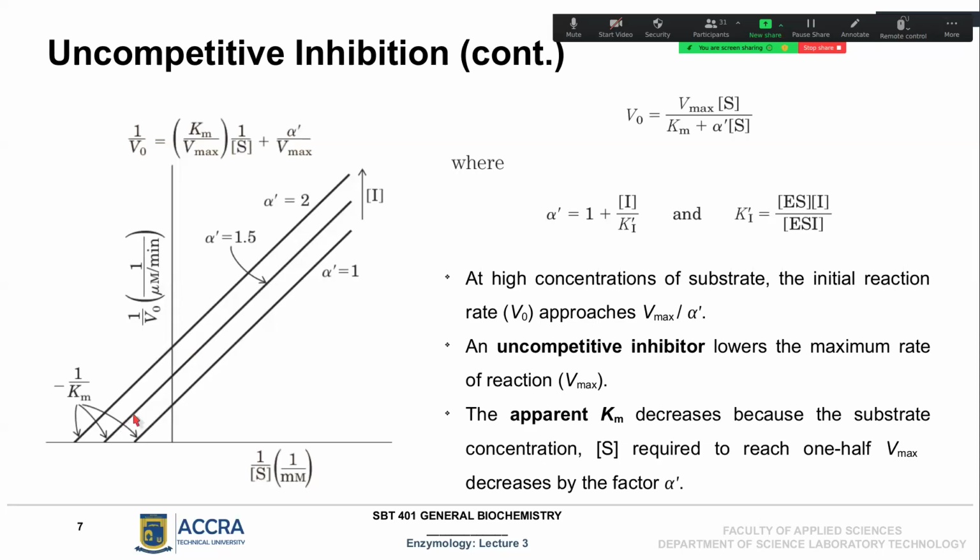of that value. Then, of course, you also see that this is being depicted mathematically with some factors that are affecting the apparent Michaelis-Menten constant, and at the same time affecting the concentration of the substrate. So you see the factor which is affecting the concentration of the substrate being depicted as alpha prime. We'll come to that when we come to the summary of this whole type of inhibition, which we are referring to as reversible inhibition.